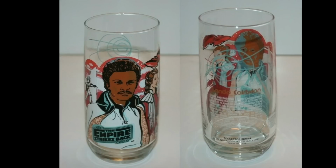We got two more to look at. Let's go back to the look of the Empire Strikes Back glasses. Here's the Lando glass. Or you could call it the Lando and Princess Leia glass. I bet seeing this glass as a kid, many people thought Leia was going to get together with Lando. No, she has to be with Luke. No, she has to be with Han.